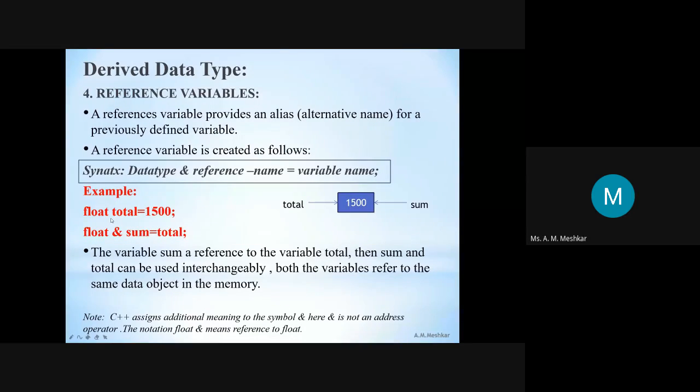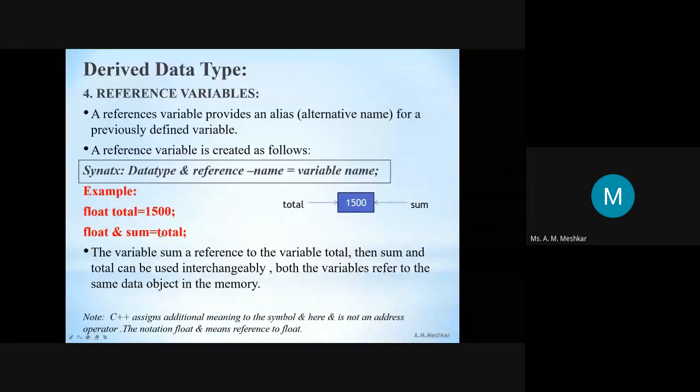डेटा टाइप फ्लोट, सप्पोज एक मैंने सिंपल वेरिएबल क्रिएट किया है, float total = 1500. ये चीज आपको पता है. ठीक है, float total = 1500. Now what I am going to create, मुझे टोटल के लिए दूसरा भी नाम बनाना है, sum. ताकि जब भी लोग सम बोलें तो भी टोटल की वैल्यू आनी चाहिए, टोटल बोलें तो टोटल की वैल्यू आनी चाहिए. तो मैं कैसे करूंगी, so float ampersand symbol, फिर जो नया नाम मुझे देना है वो नाम यहाँ पे लिखूंगी, sum = total, यानी previously defined वेरिएबल का नाम टोटल.